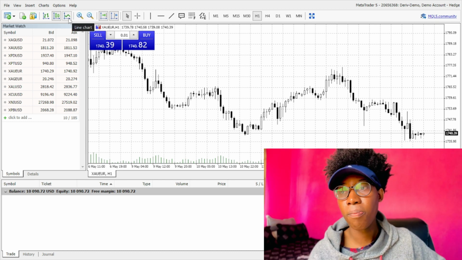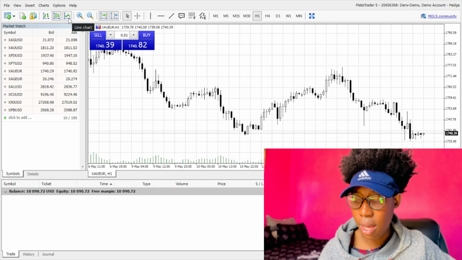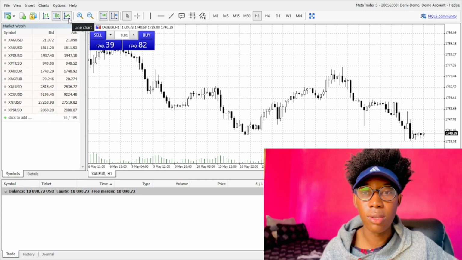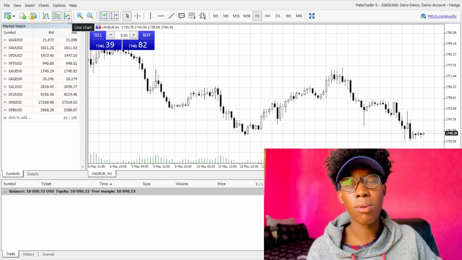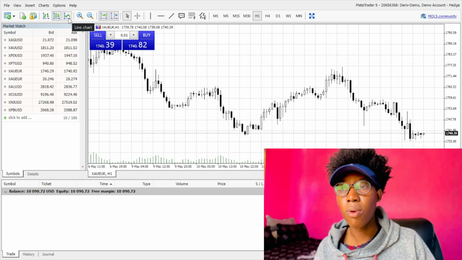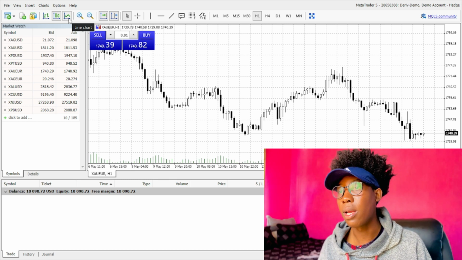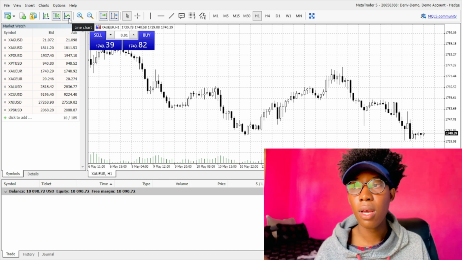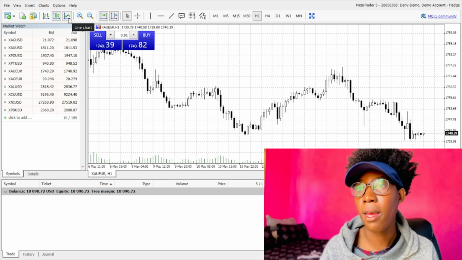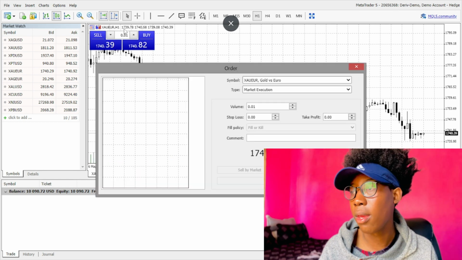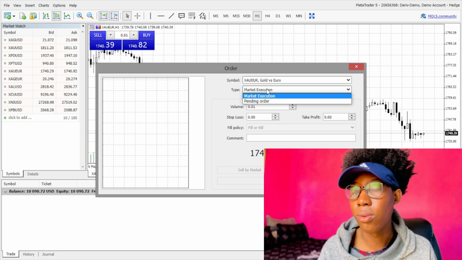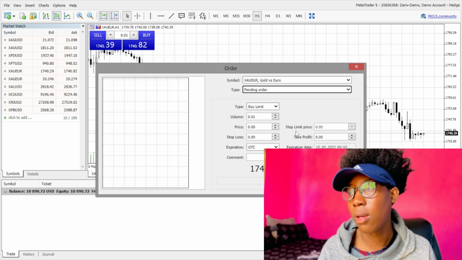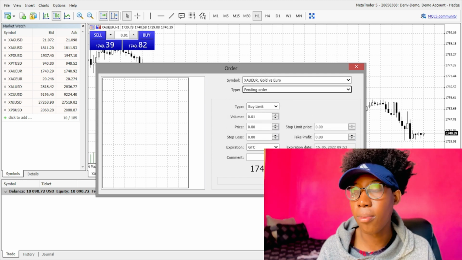But again, if you do your technical analysis on TradingView, then you can simply use this web version, because you can be doing all the analysis on TradingView. Once you are done with that and want to enter a trade, simply do a trade over here and it will be working. Simply click here, choose the pair or the index, choose the type of trade, enter all these details and place it.